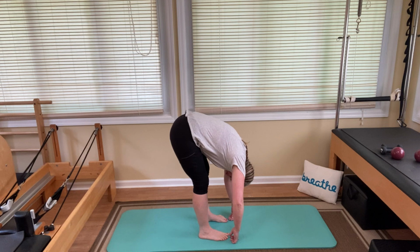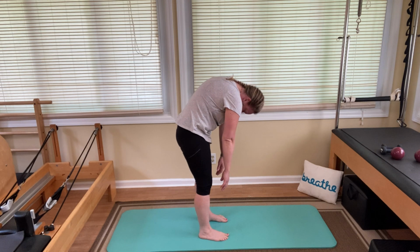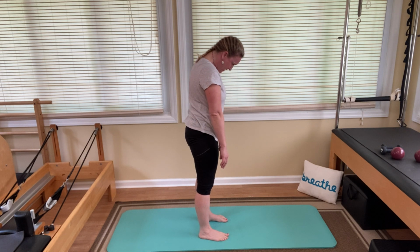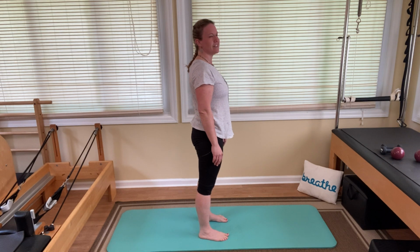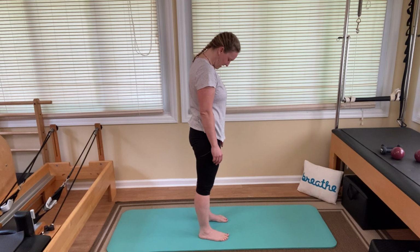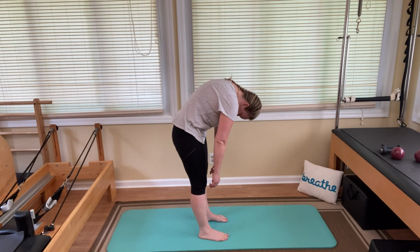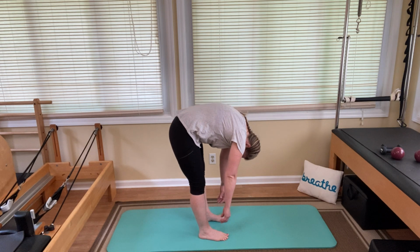Take a nice deep breath in. As you exhale, go ahead and tuck your tailbone, round your back, rolling up one vertebra at a time until you're standing nice and tall. Let's do that again. Inhale to length. We're gonna need our hamstring length today. Exhale. That's what we're doing this for today, is just to find a little bit of flexibility down the back of our legs.